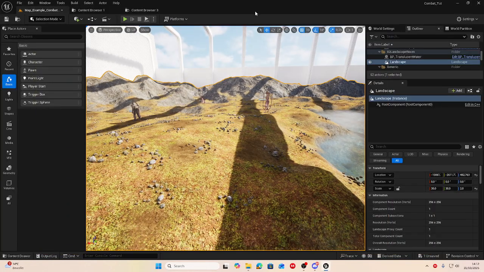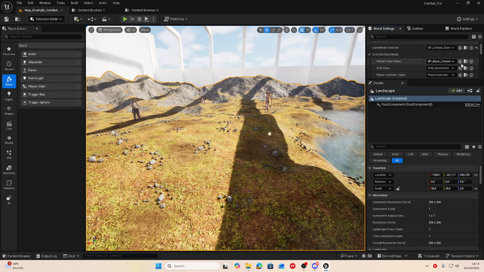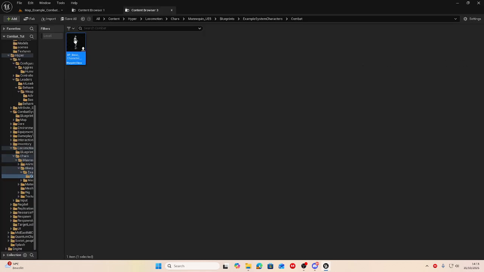And now I also want to do something on my player character. In this instance, I'm going to go to our world settings. I'm going to check what character I'm using. This is my basic character.